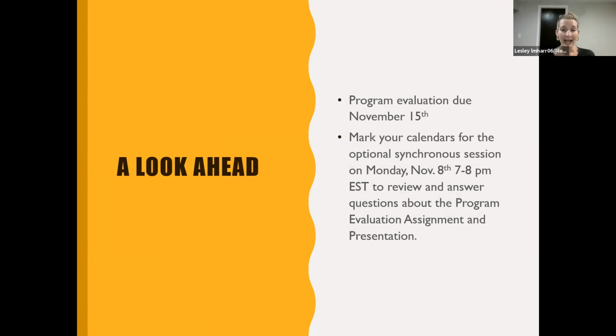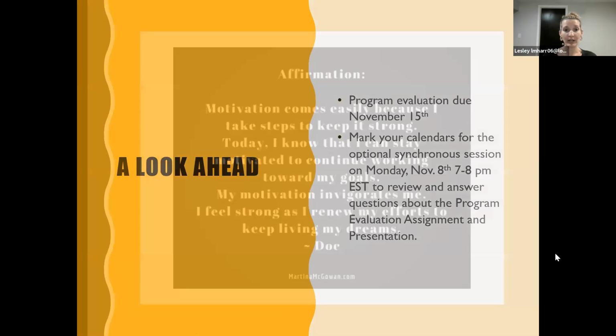And to just have a brief look ahead, your program evaluation is due fairly soon. It is due November 15th. I also want you to mark your calendars for an optional synchronous session, which I'm going to host on Monday, November 8th in the evening, Eastern Time, 7 to 8 p.m. to review and answer questions about the program evaluation assignment and presentation, which is going to be our final presentation, is actually going to be a presentation about your final paper. So by that point, you should just be able to kind of look at what you've written in your paper, transfer it to a PowerPoint presentation, and record yourself doing the final presentation. I will also record our optional synchronous session so that any of you can access it if you are not able to attend.